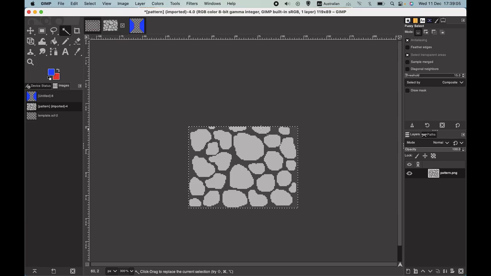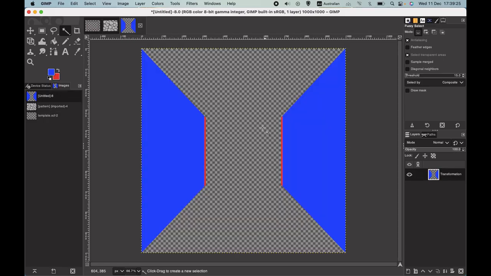So you want a pattern that is fairly symmetrical right to left. It doesn't have to be a mirror image. This isn't a mirror image, but they're roughly the same size and shape over here as they are over here. And why is that? Well, let me give you an example. Let's say we have a very unsymmetrical pattern. It's mostly blue, and then there's a little line of red.